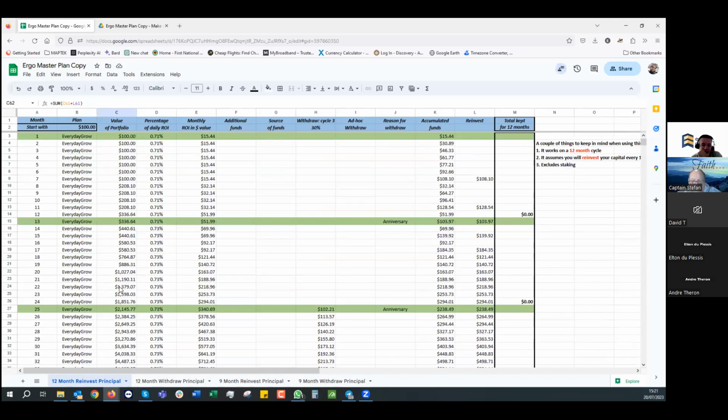So this is, I think it's a decent spreadsheet to show people the impact that either withdrawing or leaving capital is going to have, or adding additional funds or doing ad hoc withdrawals. I'd like for somebody to take a closer look at everything and let me know if my numbers add up or if there are any adjustments that need to be made.